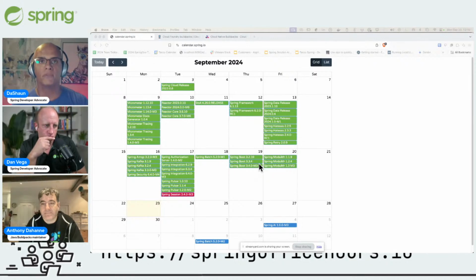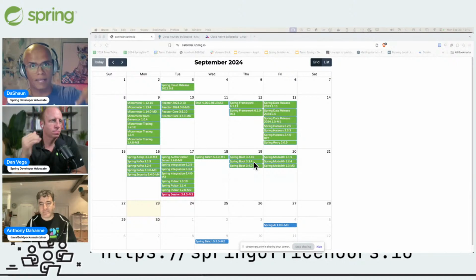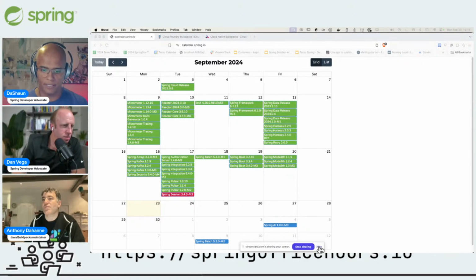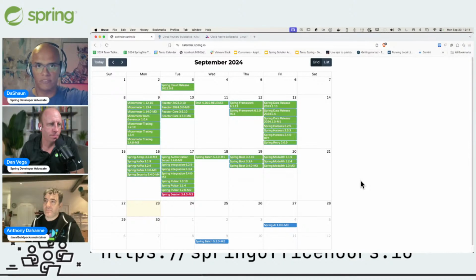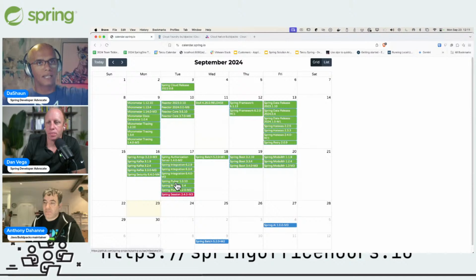Last week we got Spring Boot 3.3.4. I typically find out about these new releases of Spring Boot from my automation, the demos and pipelines that I have, so that was a gift. I wasn't really expecting it. But there's also a 3.4.0 milestone 3 that got released. That's exciting, so you can be looking ahead. We know Spring Boot 3.4 is coming in November, and some of us are watching our calendars more than others. One of my other favorite projects, Spring Modulith, had some releases on Friday. And on Monday, Spring Pulsar is a very interesting topic. We're going to speak with Chris Bono next week on the show, and we're going to talk about streaming data, right?